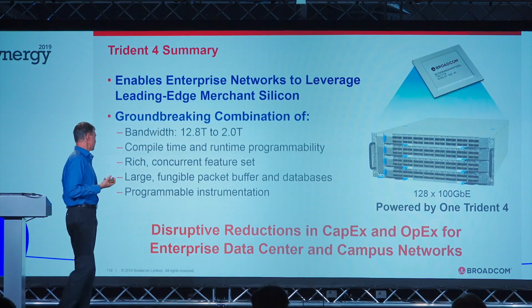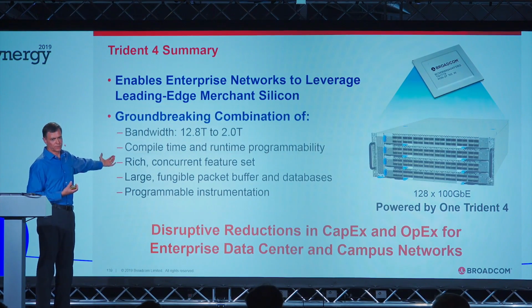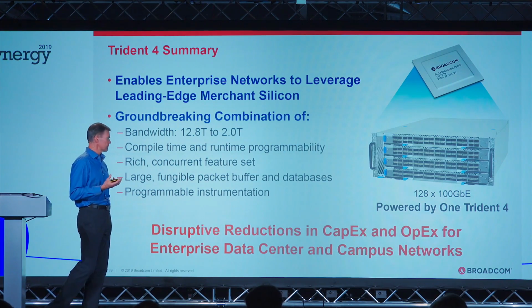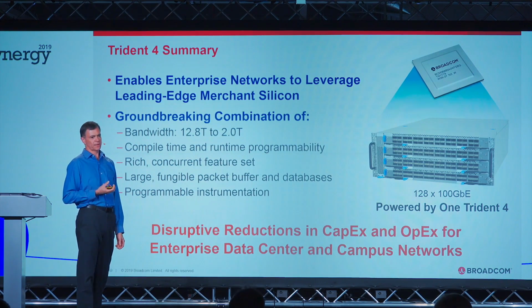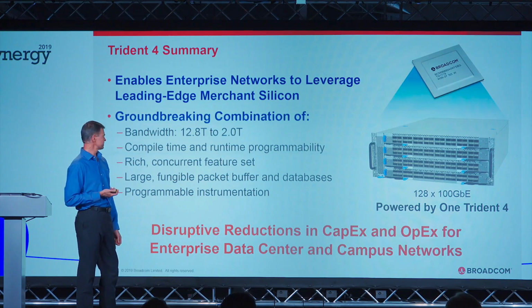And really this is enabled through this groundbreaking combination of bandwidth, the extreme flexibility both in compiler time and in runtime, this very rich concurrent feature set, the large table scales, and programmable instrumentation.